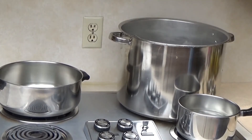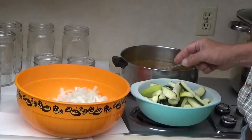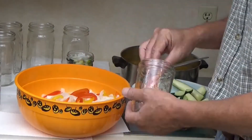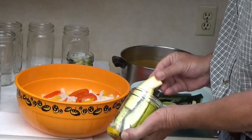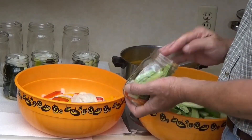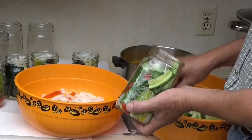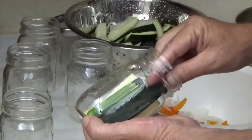It's amazing how fast 10 minutes goes by when you're rinsing vegetables. One of the things we talked about was how the size of a vegetable doesn't necessarily translate into a measurement. So what we've cut up, we're going to put in these jars. Once we pack these jars with our vegetables, we're going to fill them with syrup. You can't pack them in so tight no syrup fits, but you don't want them so loose that they're just floating around. We're starting off with half of his recipe for the syrup — that's seven and a half cups of sugar. These are just like the spears, except they're wedges — just a little thicker, a little bigger.